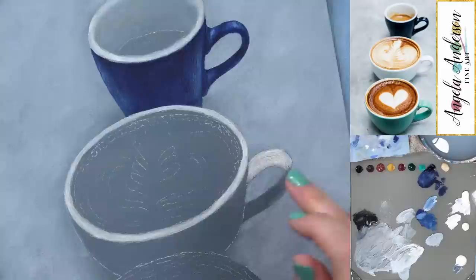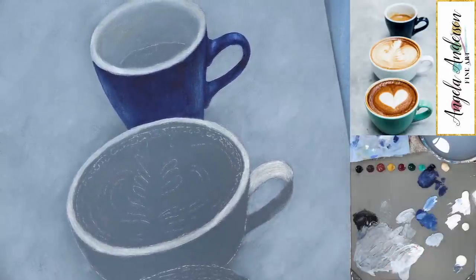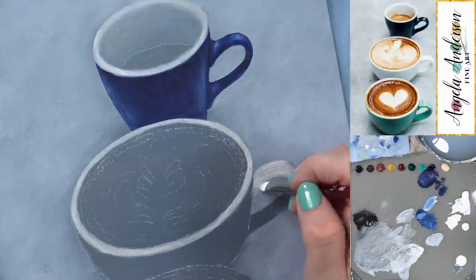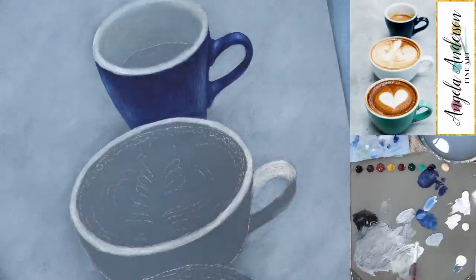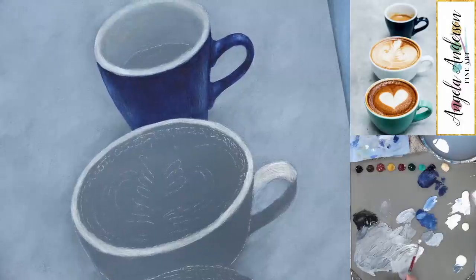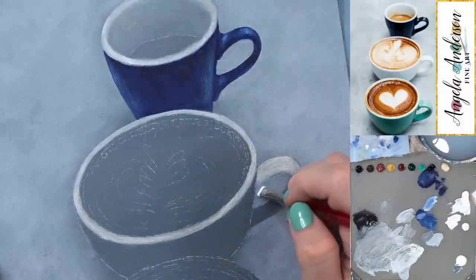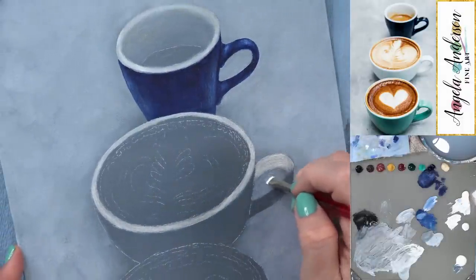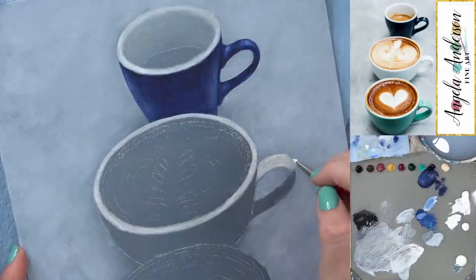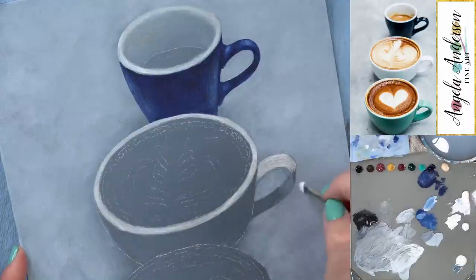Okay, so I put the white down here, and now I've mixed up a little bit of this gray with a little bit more blue. I just want a little more of the blue flavor in here, and I'm going to go along the bottom edge. That is not dark enough, so I'm going to go a little bit more gray. I need it to be darker than my background, or you're not going to be able to see it. There we go. It's very close to the original color that we had going on, and it's going to continue around the inside here.